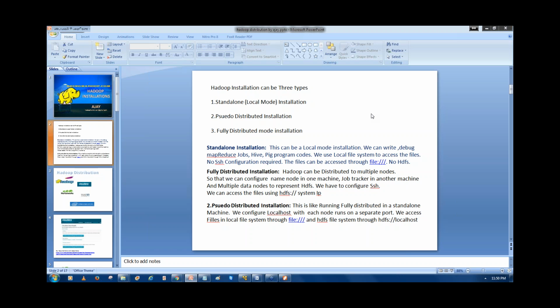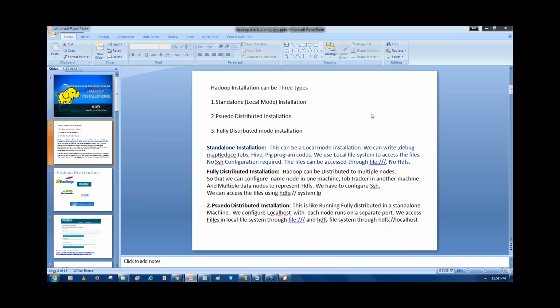What will be the performance issues, whether we get the expected output, and what kinds of debugging issues there are. To identify that, we take a standalone mode Hadoop installation. So we use standalone mode to test and debug the MapReduce jobs.